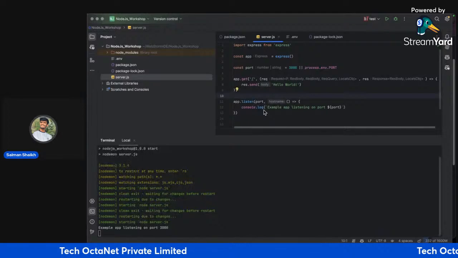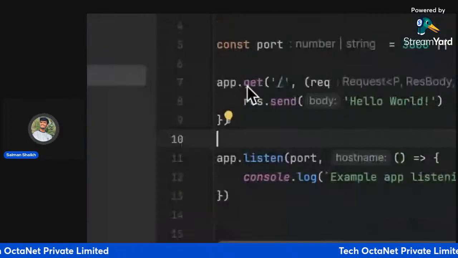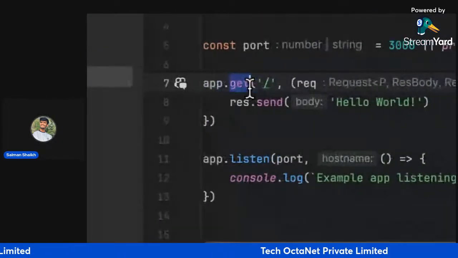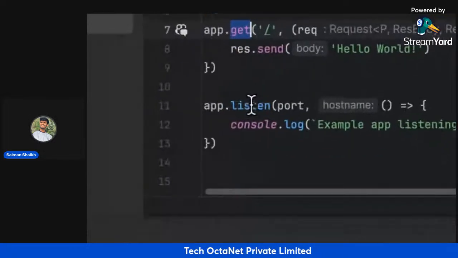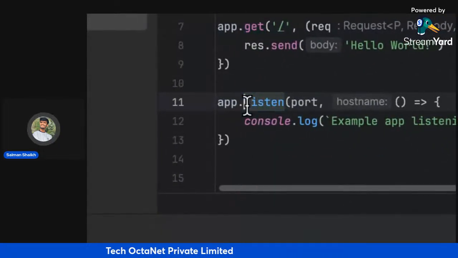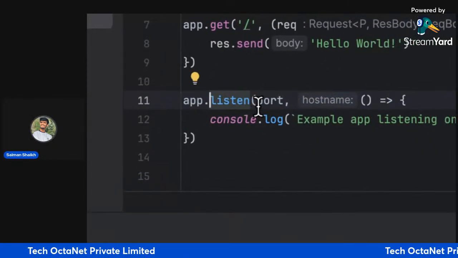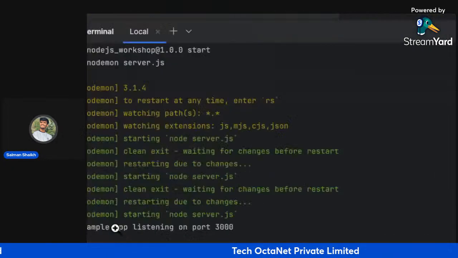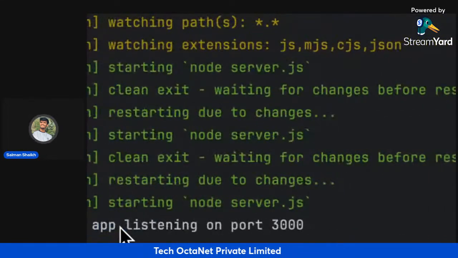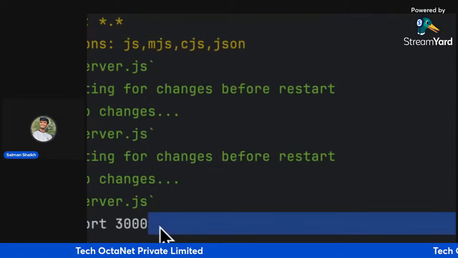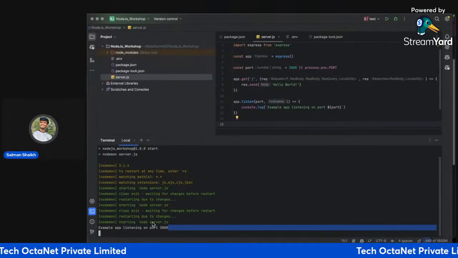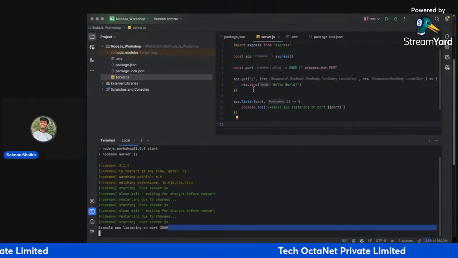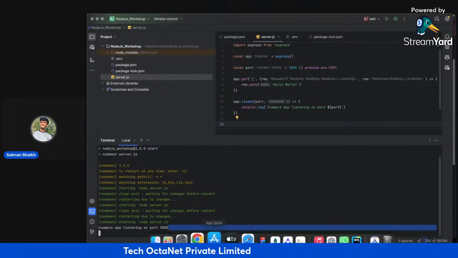Now you can see there are two functions. This is app.get, which is for the route, and app.listen, which starts the express server on this port. When I save this, you can see: example app listening on port 3000. This says that your web server is running on port number 3000.